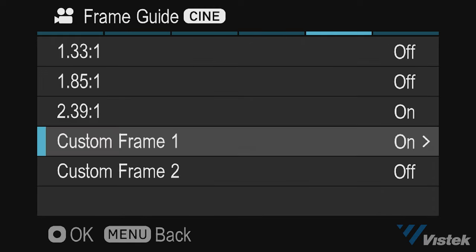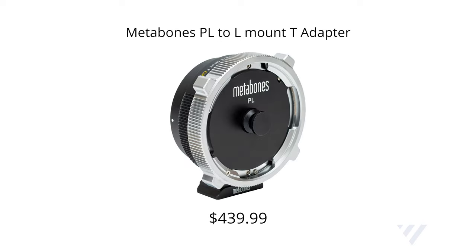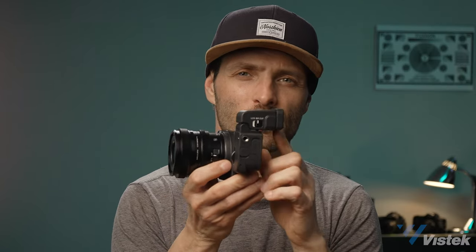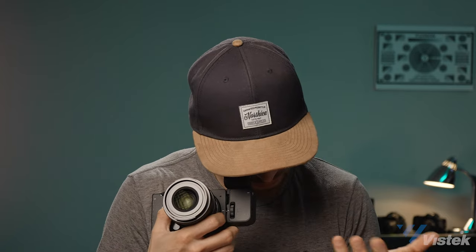If you want to set this camera up like a real director's viewfinder, you'll likely want to get the Sigma LCD viewfinder LVF-11. For lens adapters there are many on the market, but I recommend the L to PL mount adapter from Metabones — it's well made and a very good price. However, you could skip the LVF-11 and just buy the EVF-11 for an extra $600 Canadian. What's great about the EVF-11 is that I've never seen any other 35mm camera do this — it has a flip-up eyepiece and I found myself actually shooting with it that way quite a lot and loving it, though keep in mind it will let in a whole lot more light than the LVF-11 would.